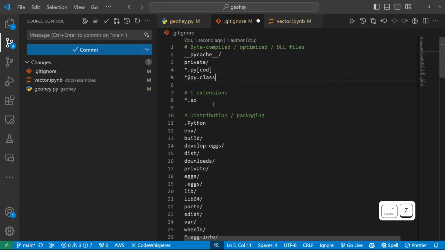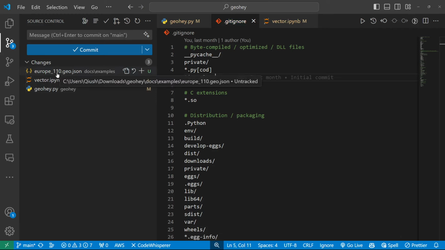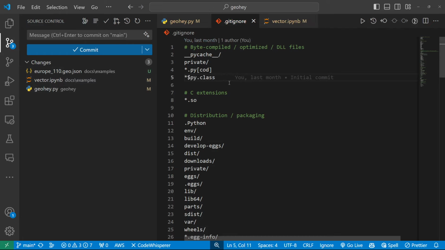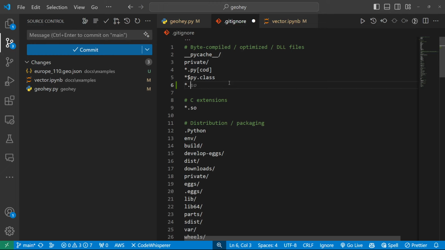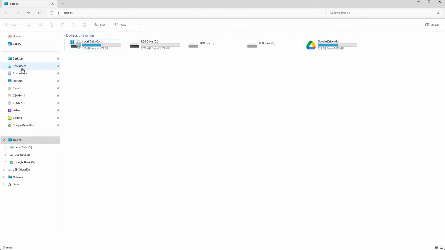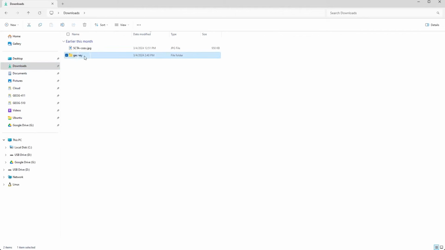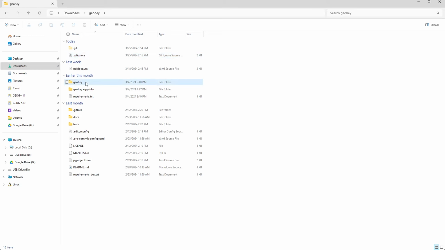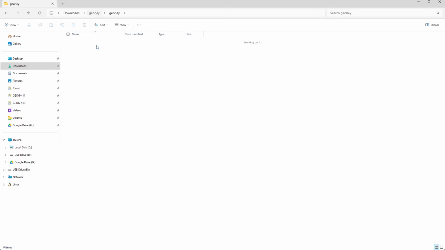Let me do it one more time. Let me do this one. Control S. Okay, the file is actually here. So right now I'm already editing this .gitignore. So any file you don't want, star.json, again, I click Control S. Okay, gone. If you have any other file, .xsp, .zip file, it's up to you. Similarly, I have this file under here. I can change it to .geojson. Also works, right?